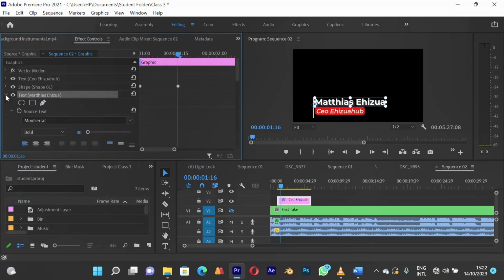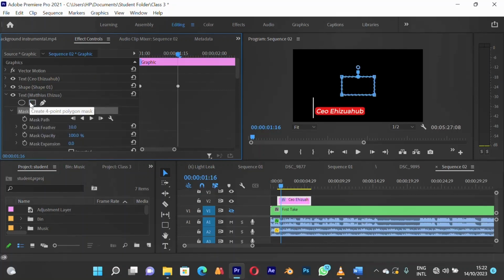So I'll come down here, click on my drop down and click on create 4-point polygon mask. They have other masks here, right? But this is the particular one I want. So we have this 4-point polygon mask created. I'll hold my shift down so I can drag.